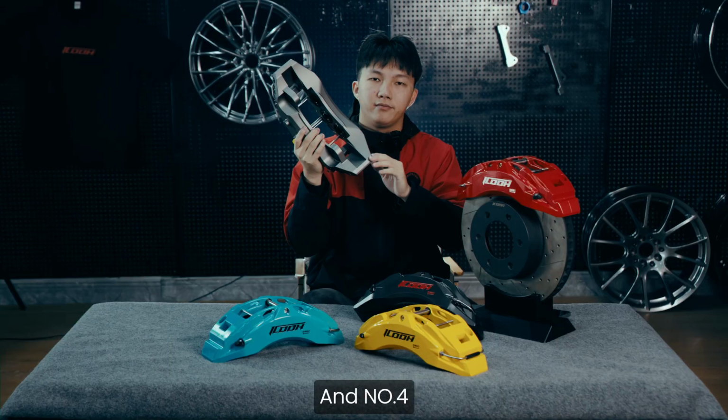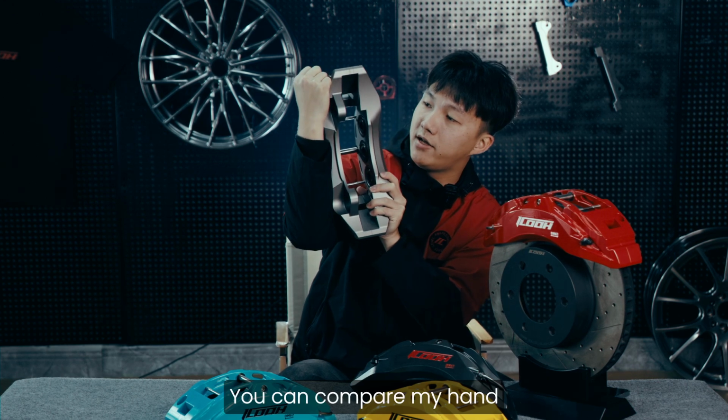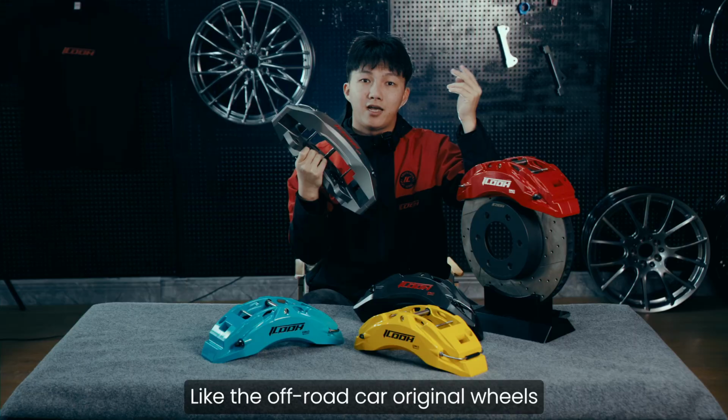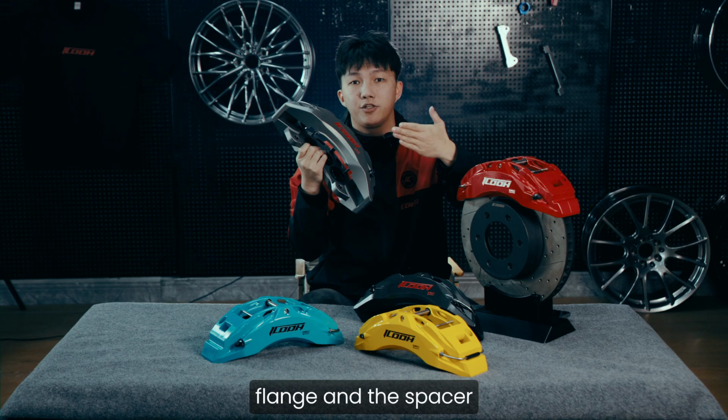It's very good. And number 4, this caliper is very large. You can compare it with my hand. It's a large caliper but can be installed in small rooms, for example R18 inch wheels, like the off-road car's original wheels. It can be installed directly. You don't need to add a flange or spacer.